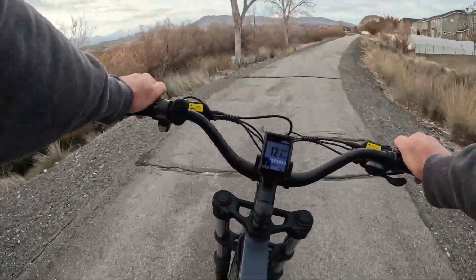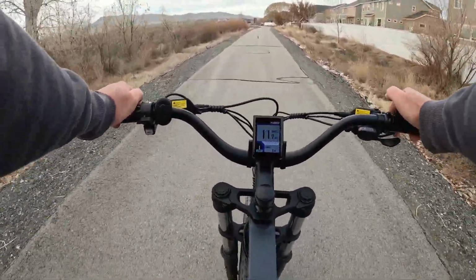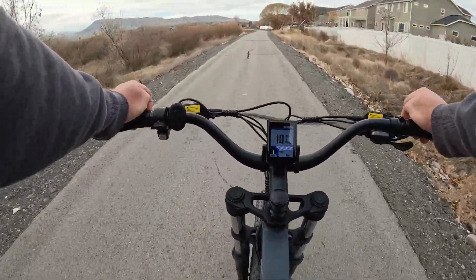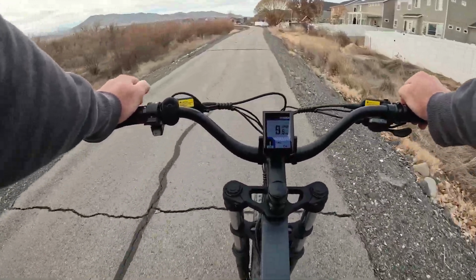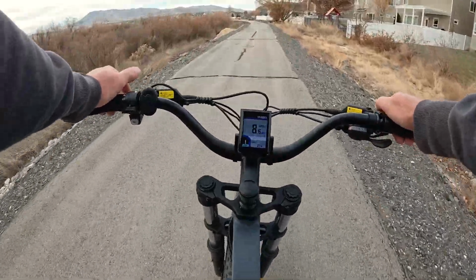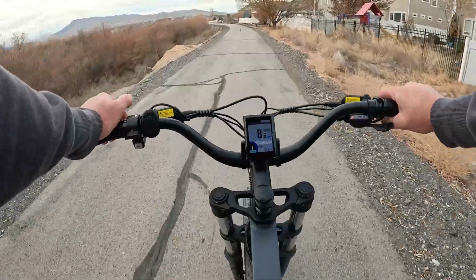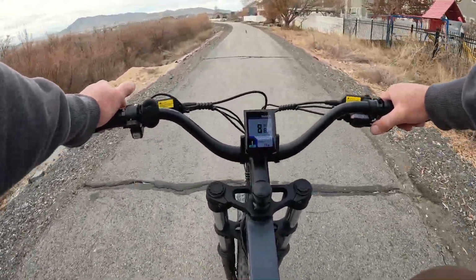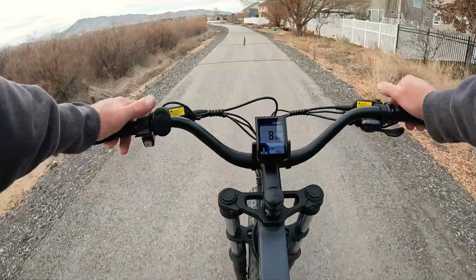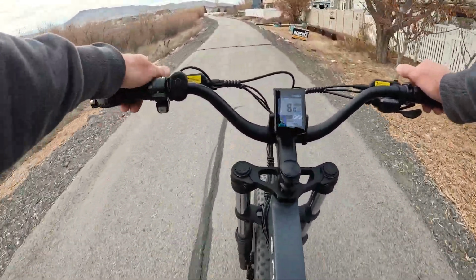So we have 5 levels of pedal assist, and you can actually set each assist level to your preference. You can set the amount of percentage in which it helps, but from the factory it looks like doing 33 watts, about 8 miles an hour. That's about all I'm getting now in pedal assist 1. Let's bump up to 2.